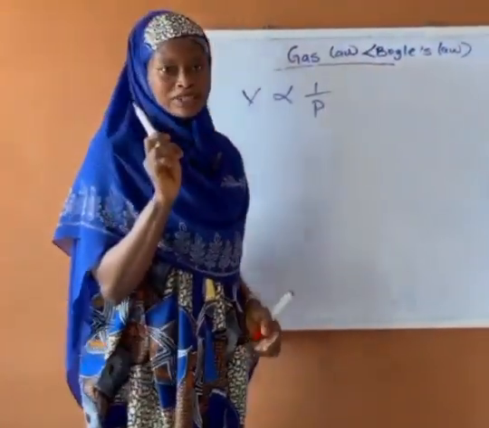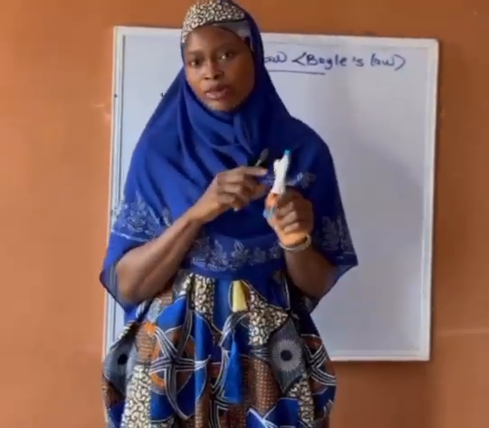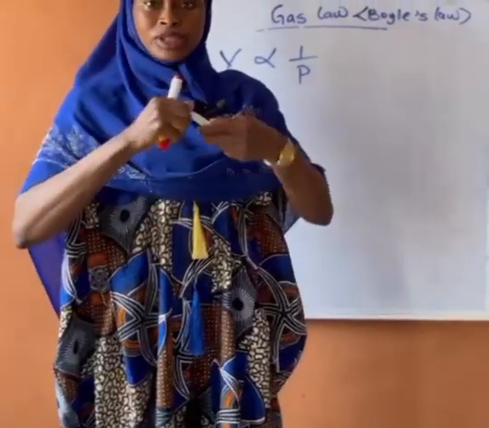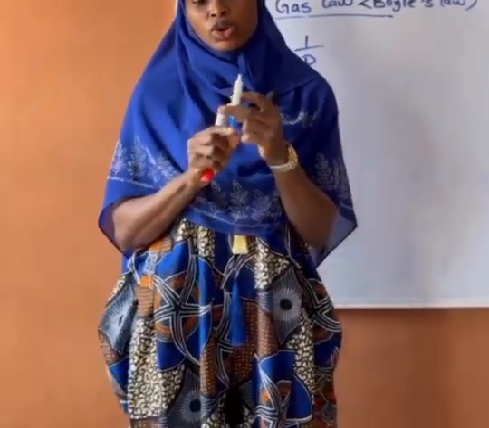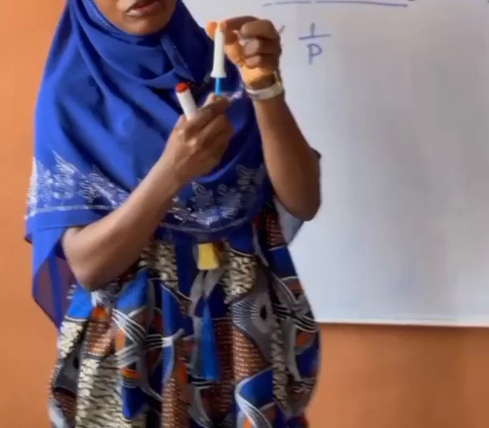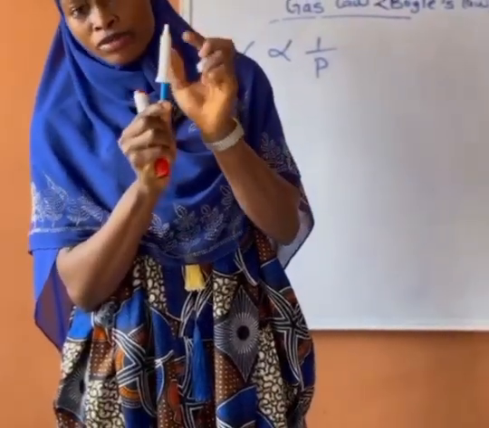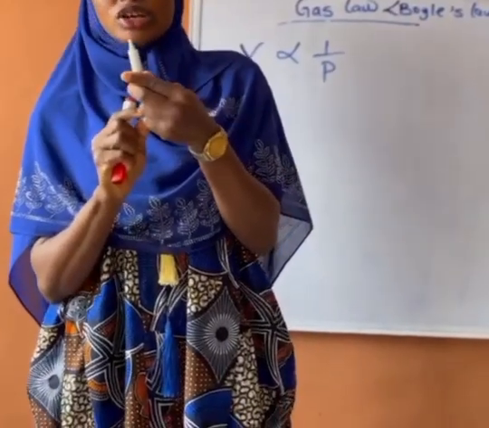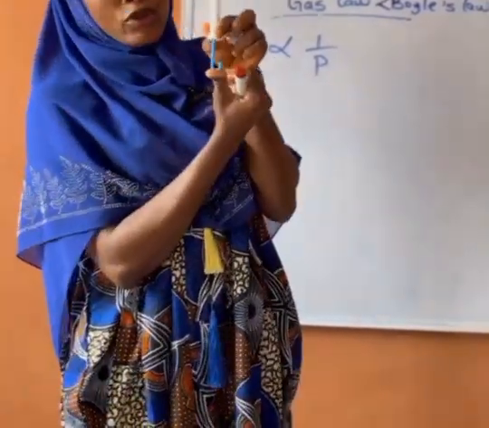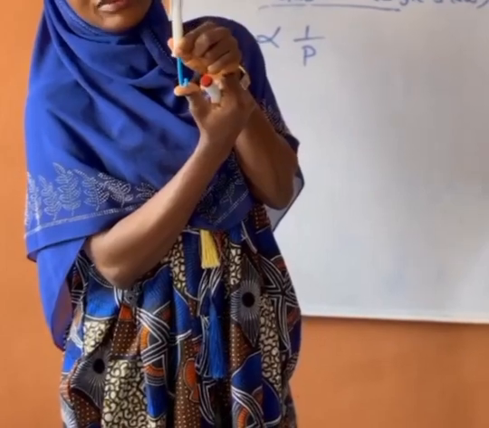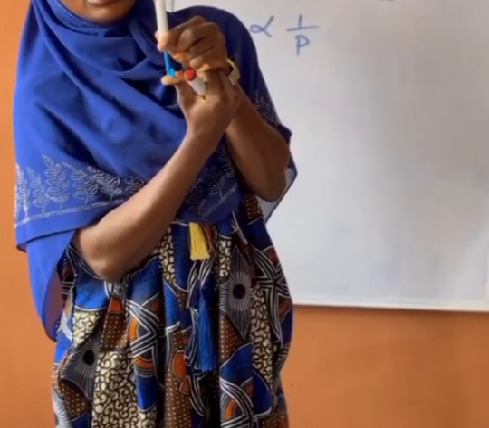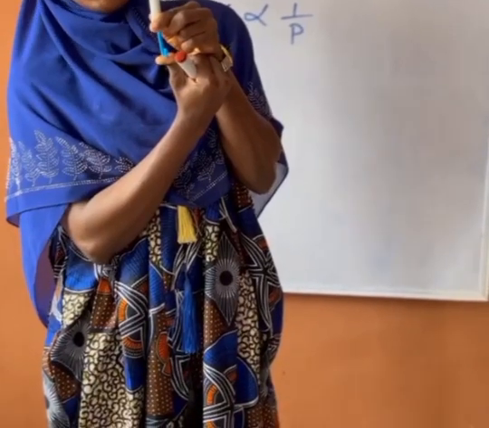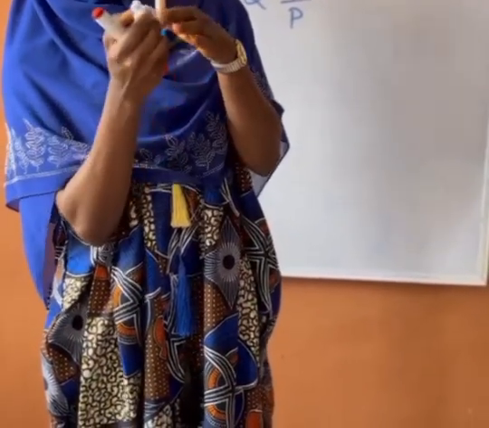Let's take a syringe for example. Although I couldn't get a normal syringe, so I improvised by using this sweet syringe. So this represents the volume of the sweet, let's say, because this is not gas, the content is sweet. If I apply pressure, pressure is force over area, to this particular syringe, it is going to reduce the volume. The content of this container is going to reduce as I apply my pressure.